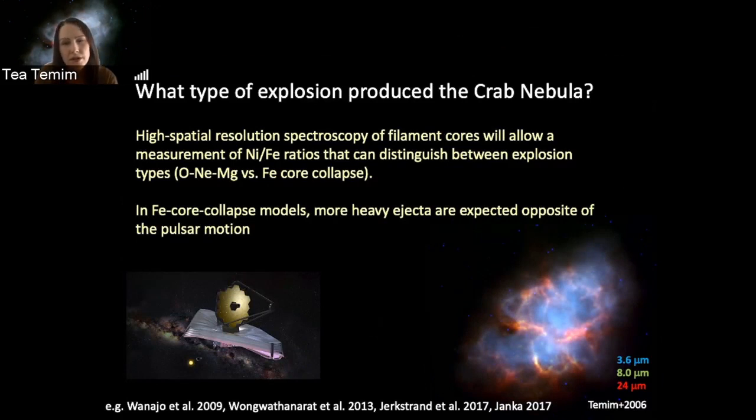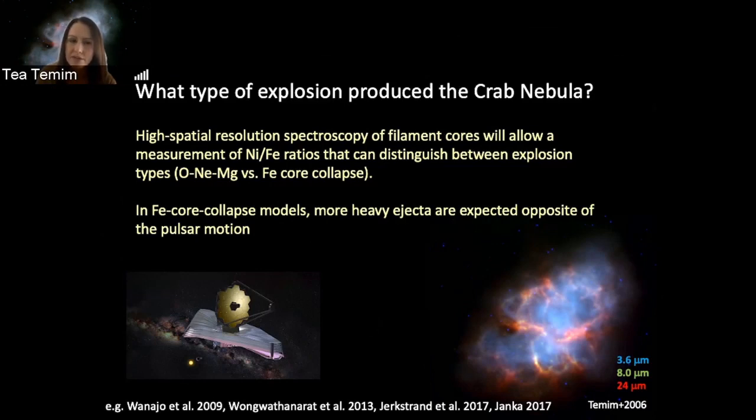The models for the electron capture supernovae that I mentioned and iron core collapse supernovae predict very different ejecta distributions in the remnant and also different abundance ratios in the ejecta. One very notable difference is the ratio of the nickel to iron in the ejecta that would be expected in these types of explosions. And it is different by an order of magnitude between the two different explosion types, with a much higher nickel to iron ratio expected for these electron capture supernovae. And previous measurements of this ratio have been highly anomalous.